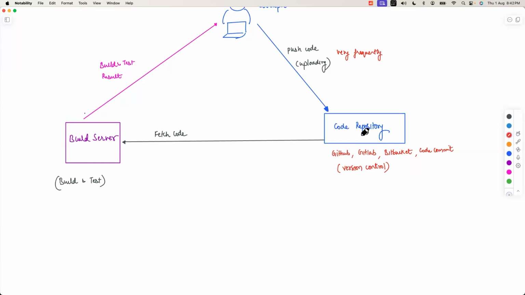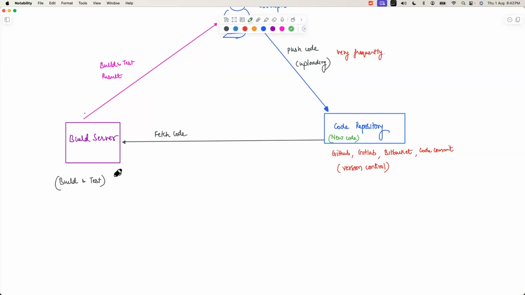As soon as a new entry comes in, let's say there's a new code entered because we added new features. This build server will be notified because it's an internal mechanism. So it will quickly fetch the code.